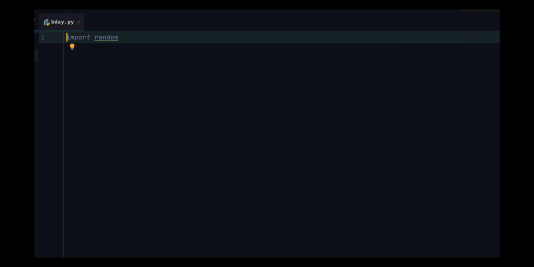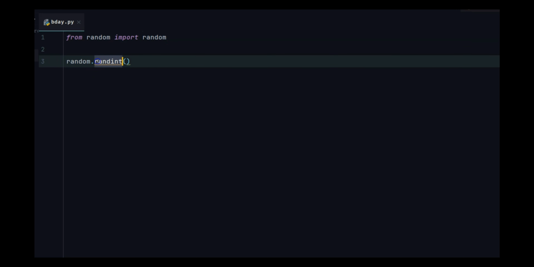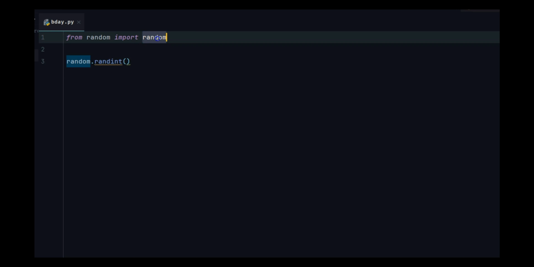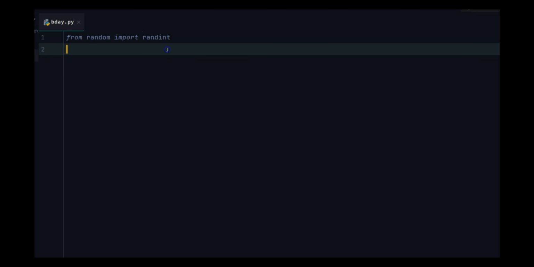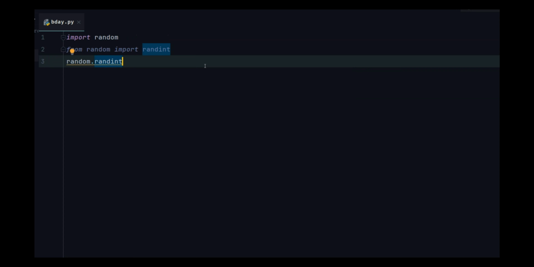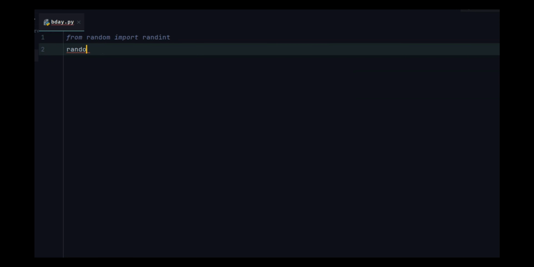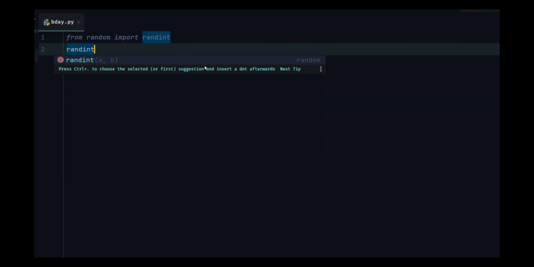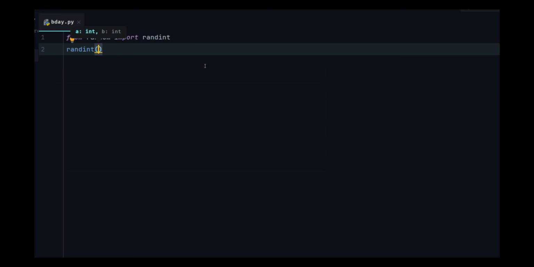So I'm saying from random, which is this library, what we need is this function. So I'm going to put it over here. I'm saying from random import randInt. So earlier we would write random.randInt. We don't need to do that. We will do just randInt and it will give us the random integers.